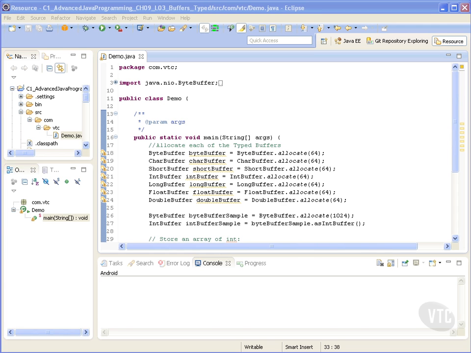Position. The position keeps track of how much data you have read or written. It specifies into which or from which array element the next byte will go or come. A buffer's position is never negative and is never greater than its limit.